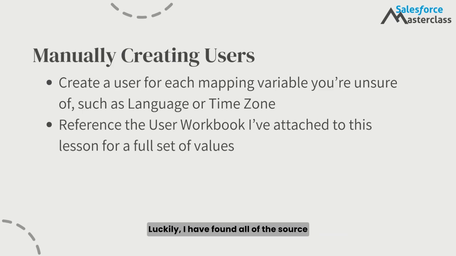Luckily, I have found all of the source information and I've put it all into the user workbook that's attached to this lesson. So you'll have a full set of values to work from as far as the email encoding and how to set the time zones and how to set locales and language. All those values are in separate tabs inside of that user workbook. So hopefully you'll be able to skip the step of having to load a handful of users manually, export those, and then try and retrofit your users list into Salesforce.